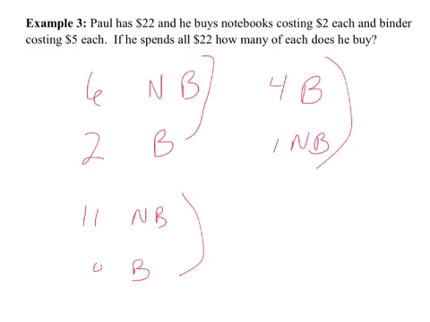Now, we need to prove that this is actually true real quick to make sure that our answers make sense. What were some of our limitations for this problem? You can't have a fraction of an object. So you can't have half a notebook. So even though you can say, well, let's try 5 notebooks, that's going to give us a decimal value for binders, isn't it? What else can you not have?